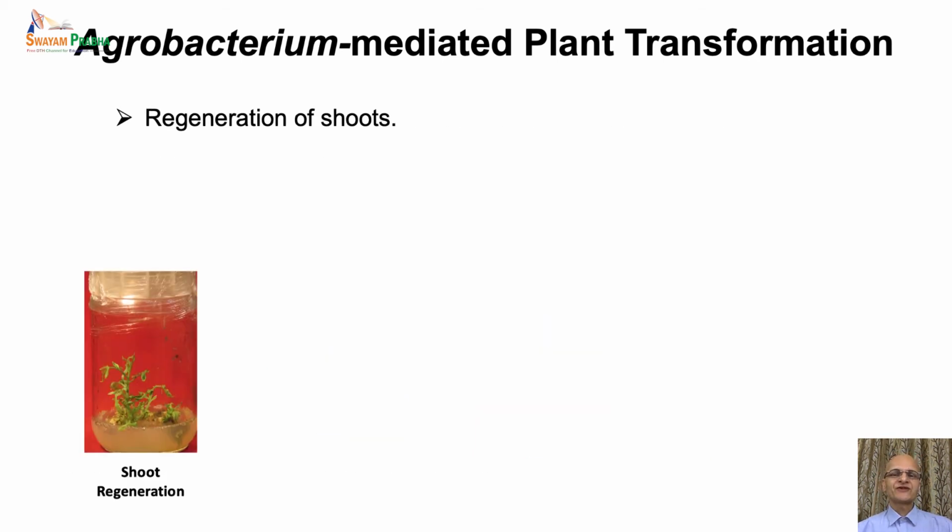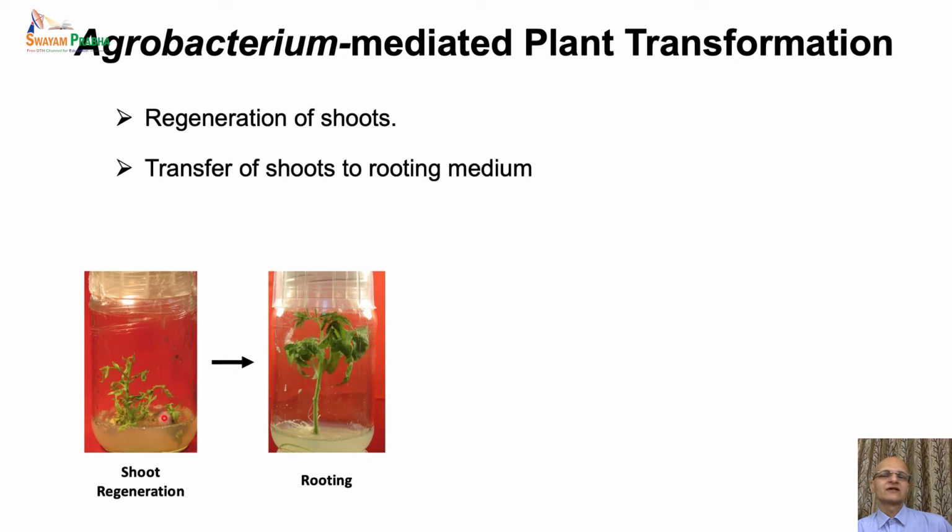Once a sufficient amount of callus is formed, these calli are transferred onto the regeneration media to induce the morphogenetic responses. The regeneration media usually contain the required combination of plant hormones for the induction of shoot regeneration; in most cases it is the balance of auxins and cytokinins that is crucial for the regeneration of shoots. When these shoots grow to a suitable size, they are excised from the parent calli and transferred onto the rooting media.